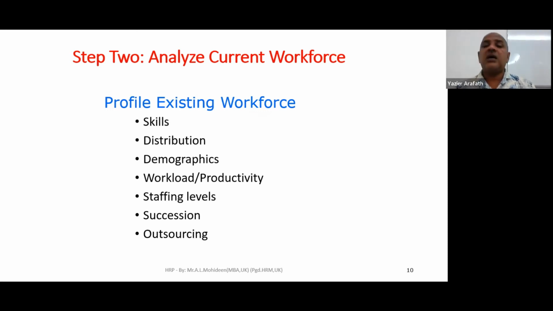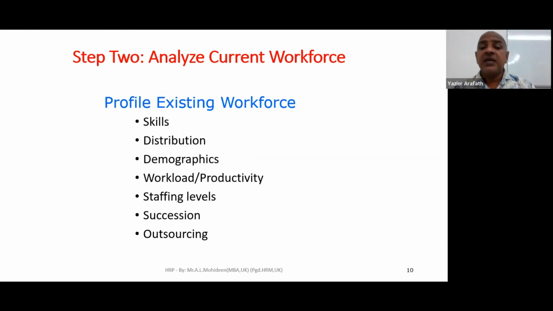Outsourcing. Sometimes some services, some functions can be outsourced. For example, if an organization is going to outsource marketing, or some production area in some section, at that time the company should think about the manpower we are going to outsource to another company. Okay, for those people we don't need to focus on these things. These are the employees that we are going to develop.